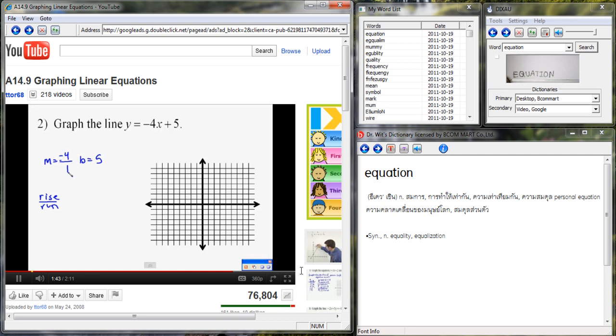Okay, so we're first going to graph the y-intercept, which is 5. So we go to the y-axis again, and we make a mark where the y value is 5 on the y-axis. Then our slope's -4, so our rise is -4. So we're going to go down 4, because negative means down. And then you got to go to the right 1. Then we're going to go down 4 again and to the right 1. You've got to go to the right 1 or you're going to mess up. So we can draw a line between those 3 points, and that represents the graph of the line y equals -4x plus 5.